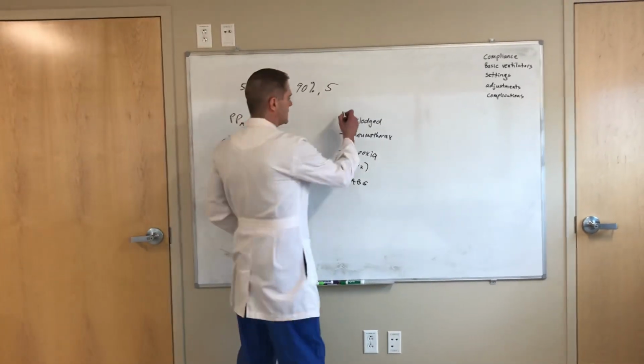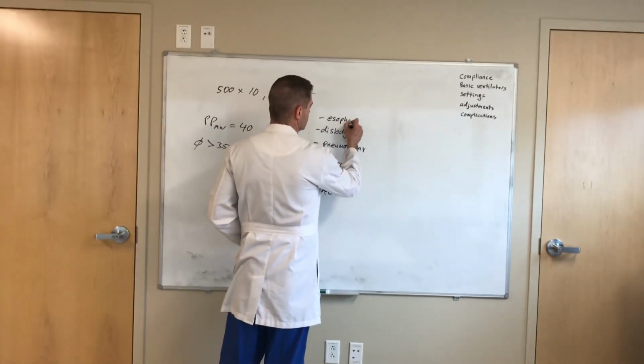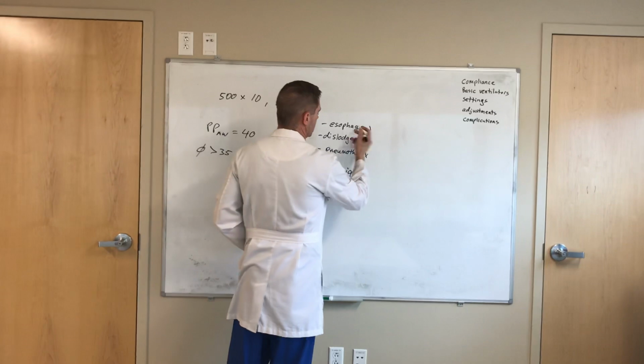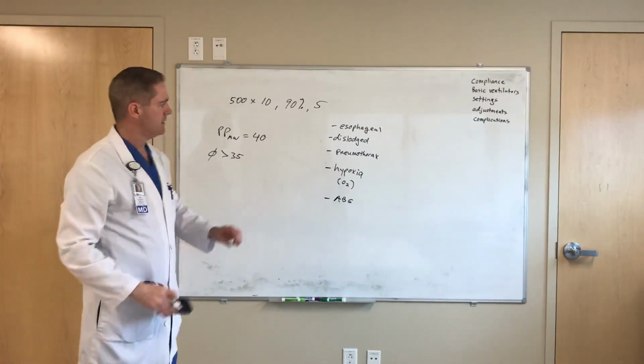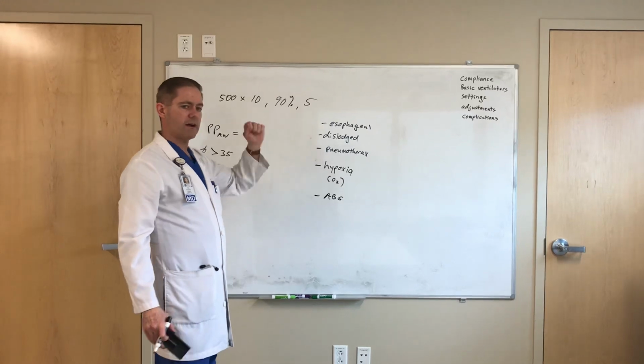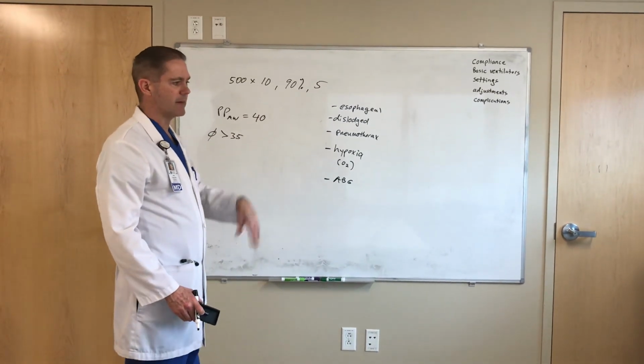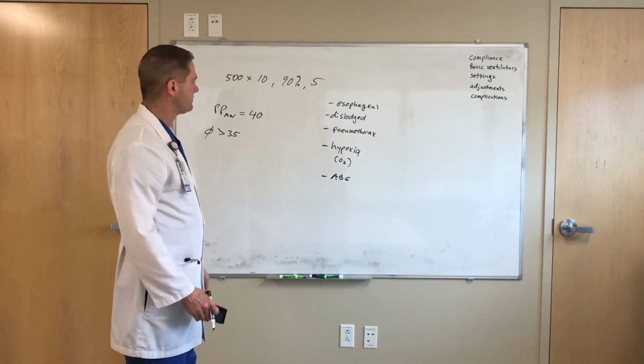Obviously, the worst one, which I didn't mention, I'm assuming it's in the right place, is an esophageal intubation. Okay, that's devastating. So if you do that and you don't recognize it early, your patient's going to die. So if you do an intubation and you're not sure you got it into the trachea, just go back down with the laryngoscope, look and see. And if you're really, really not sure, just pull it out and bag the patient and then try again.